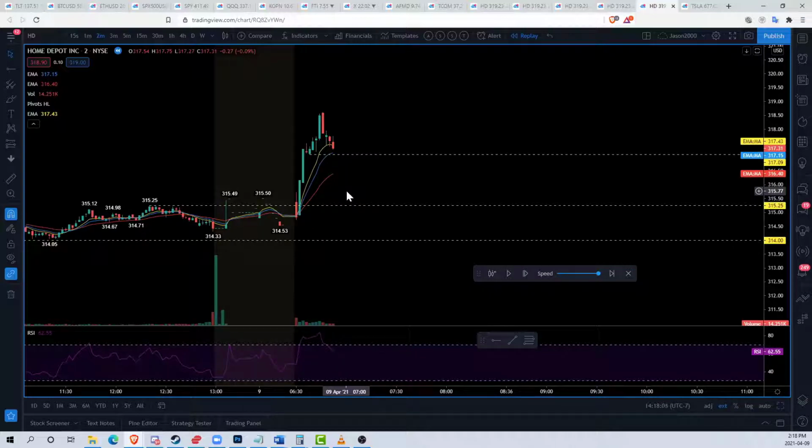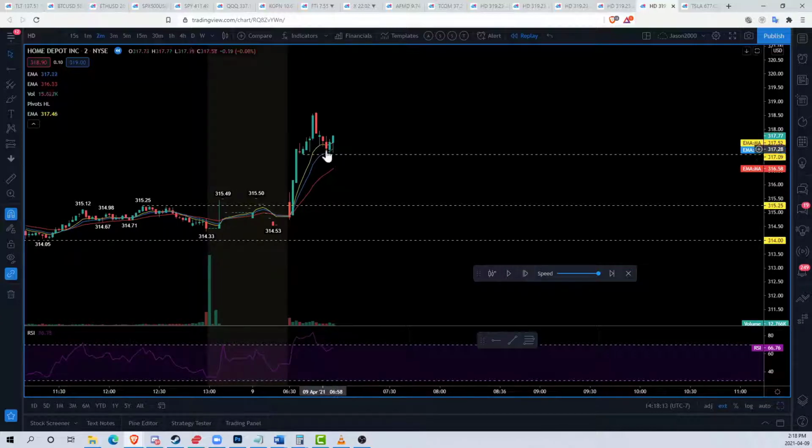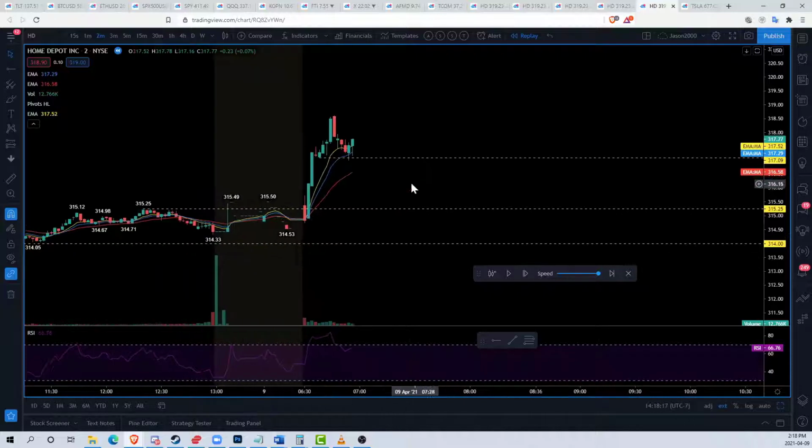What is going to happen at this point? Two scenarios, of course. We set a higher low or we break below. In this case, we break below. Now, where it gets interesting is the fact that we broke below. We didn't see a ton of follow through. We bounced off of, I believe it is 317. What is our low on that candlestick? Yes, it is 317, and we continue.